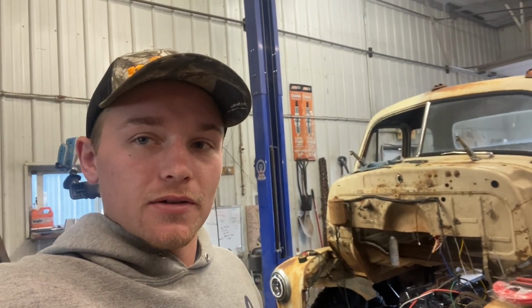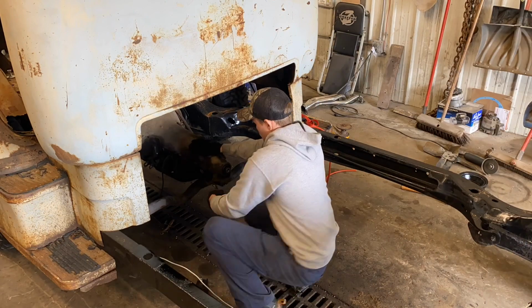And then start mounting radiator and all that stuff. So, yeah, I'm pretty excited. Let's get to it.